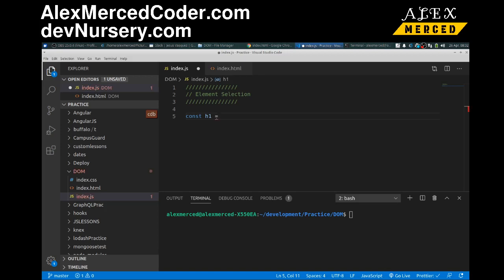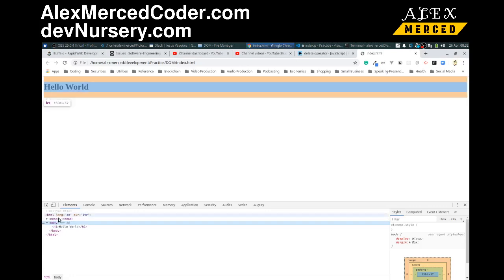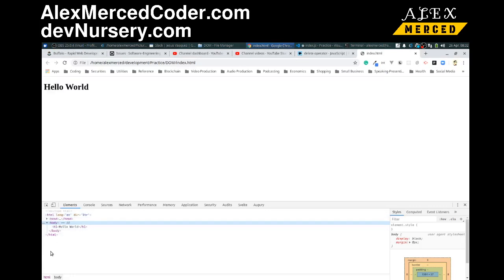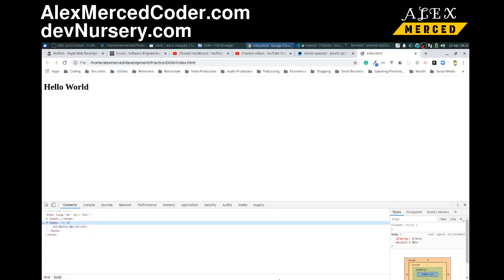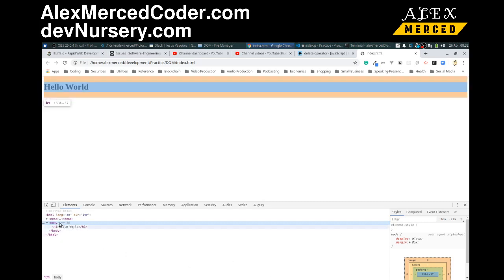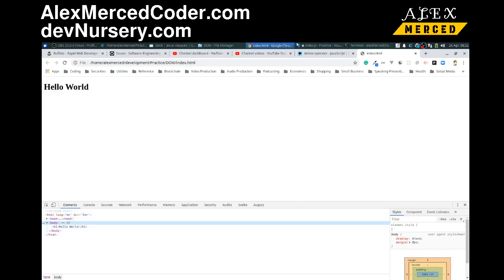What we're going to do is store that h1 that's currently on the screen. Document represents the document object, which is basically a tree of many objects, which are all your HTML tags. The document is all this, and under it is the body tag, under which is the h1 tag, and each of these is a node. This is a child node of body, and body is a child node of document. You get the idea.